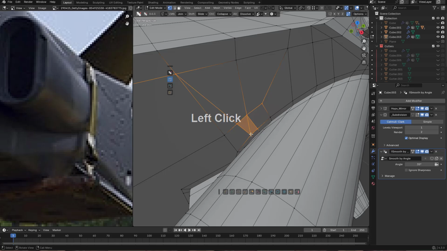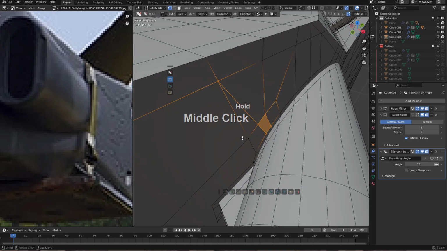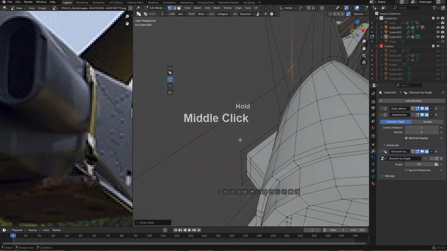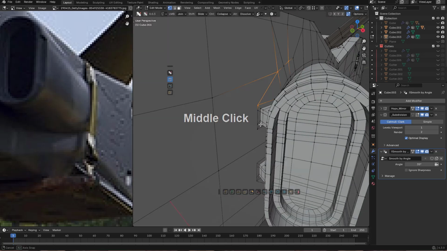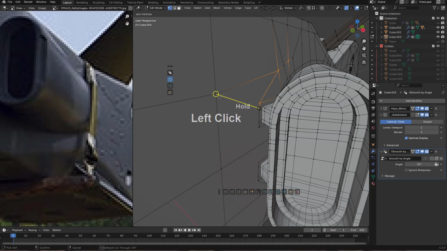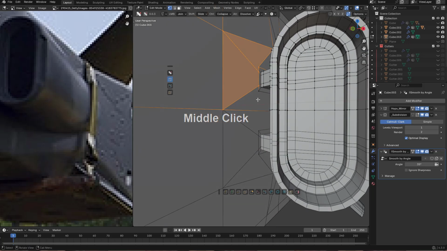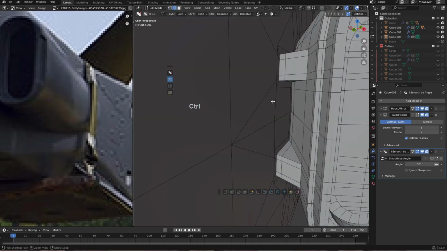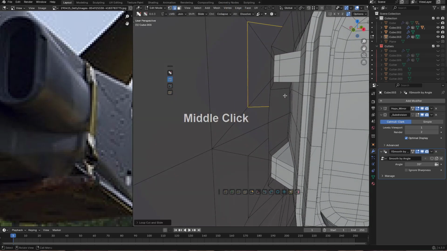And just making connections, quiet connections.